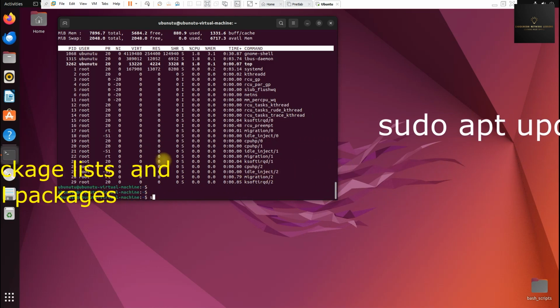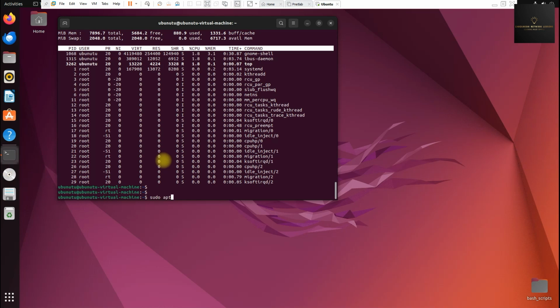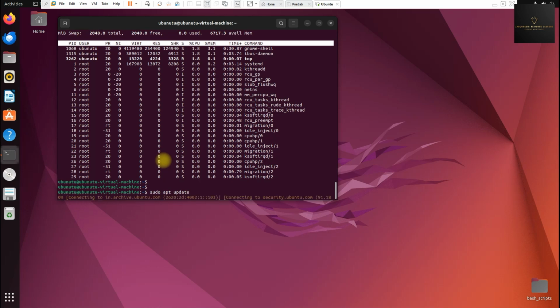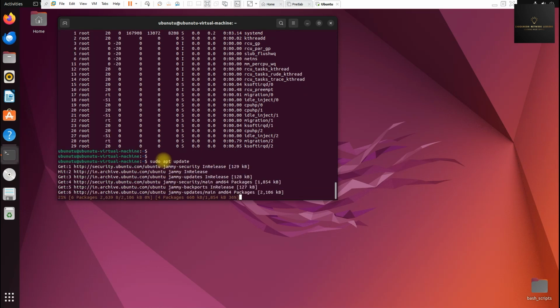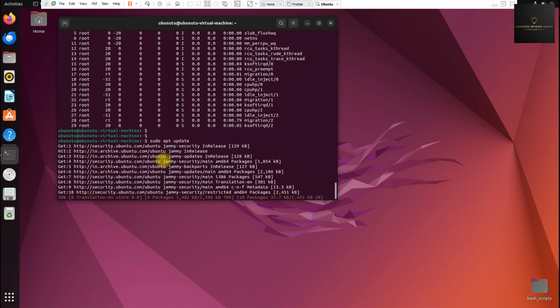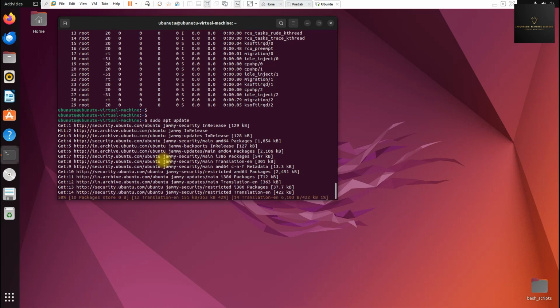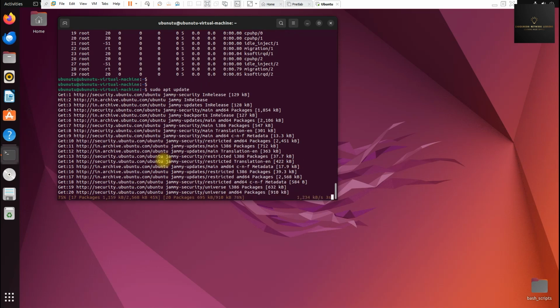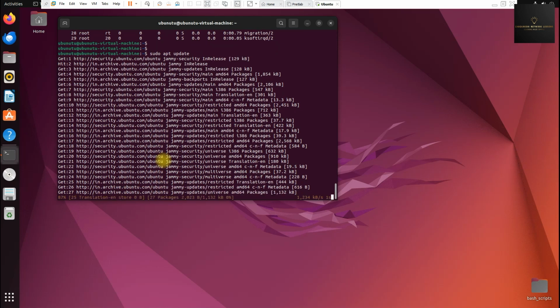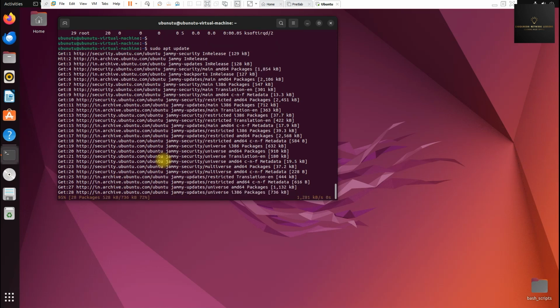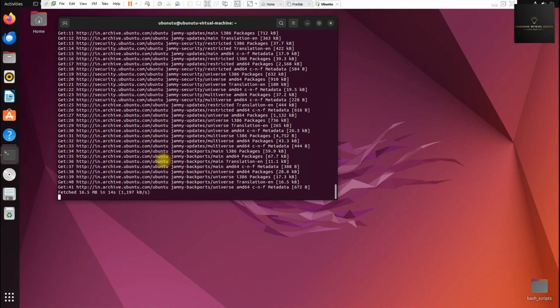So first you do sudo apt update. Okay, this connects to the internet, and obviously it will pull the files from the servers. As you can see, all these servers are there, right? Once it pulls it, then you do the upgrade, sudo apt upgrade.